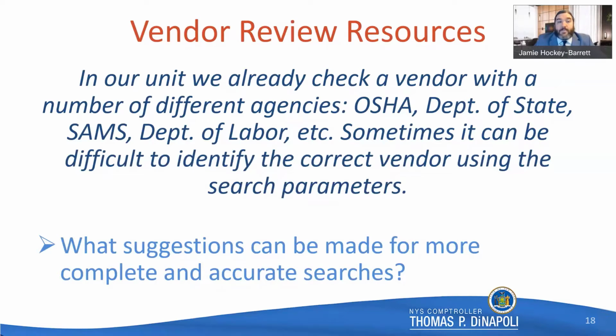So to start, we absolutely understand that it can sometimes be very difficult to conduct a review of a vendor. The first thing you can do if you're having difficulty finding what you're looking for is to search using different variations of the vendor or key employee's names. For example, some names contain acronyms or initials that can sometimes net better results if they're spelled out in their entirety. When using general resources such as Google, try using the advanced search feature and search for your subject against keywords such as lawsuit or violation.